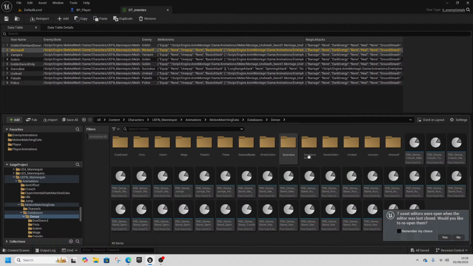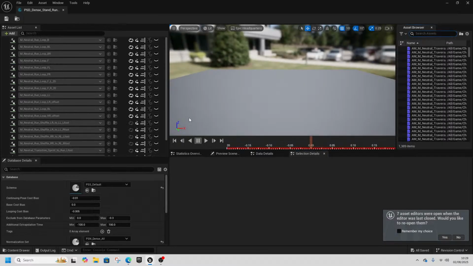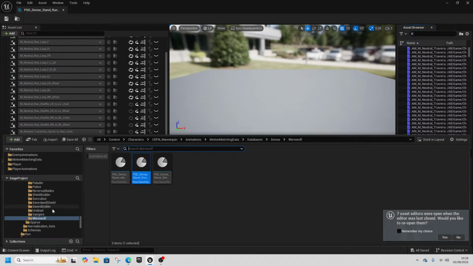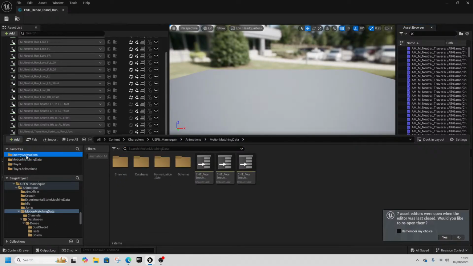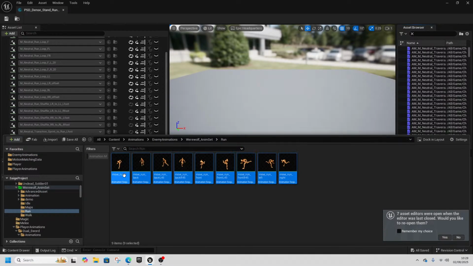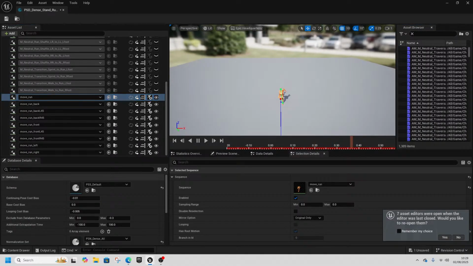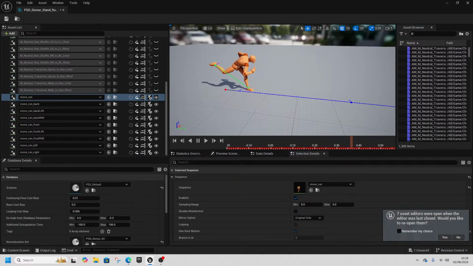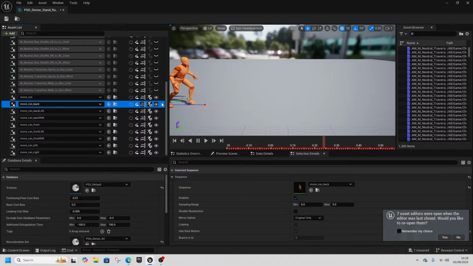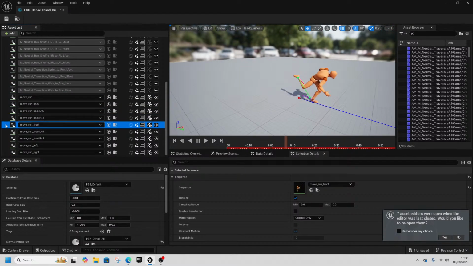To our databases, go to our werewolf database, to our run loops. The zombie didn't have any run loops because he was a zombie. But the werewolf should have some fun run. That looks like a bit of a sprint, but at least it's fun.